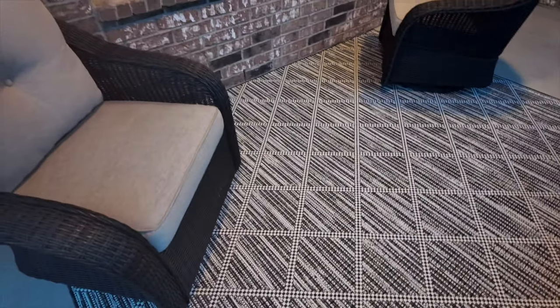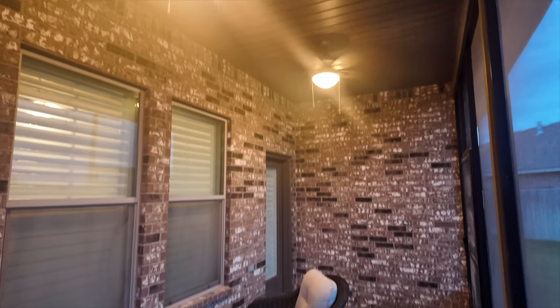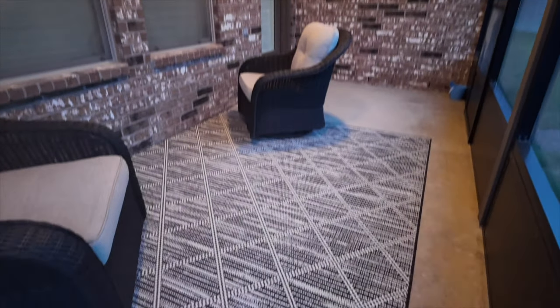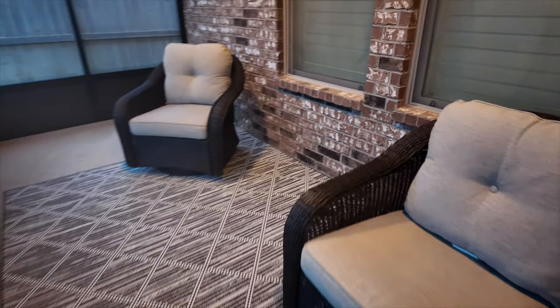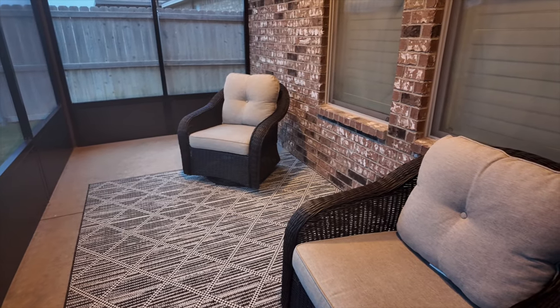And I like this color because it kind of goes with the color of the chairs. So this is where we're at right now. I hope y'all can hear me because the fans are going. But yeah, this is where we're at. We're putting together the ottomans and I'm trying to decide like what else. I'm trying to decide like how else I could do this or what else I could put in this space.